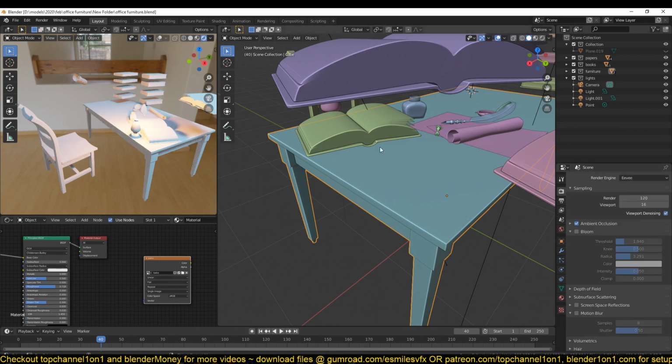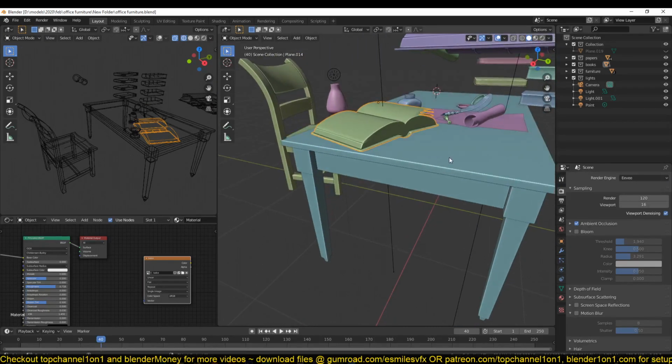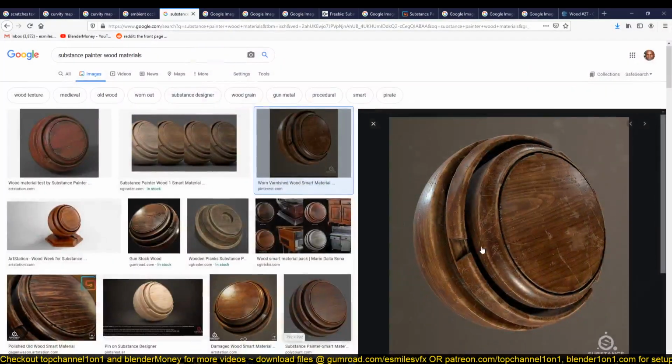So let's go back to Eevee and start texturing. The first thing we want to do is create a template for our scratches, and these erosions that you see here. We're just going to create templates for different masks we are going to be using for different materials or different shaders. So let's first create a mask for these scratches and maybe these worn out areas.